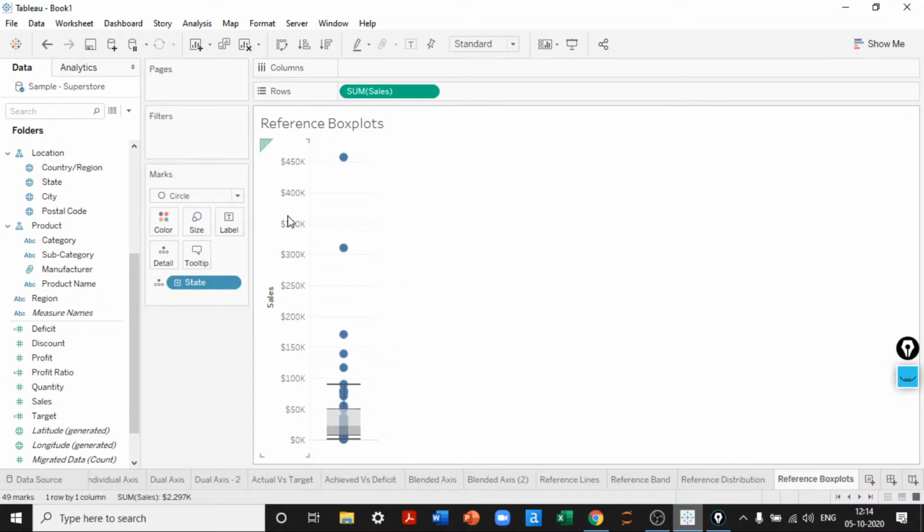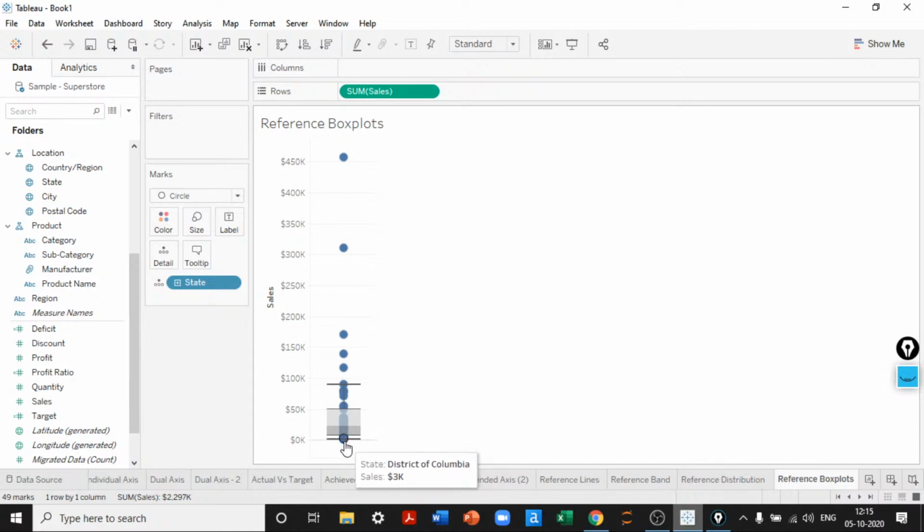This is fine with me. What I can do is, if I wanted to know what these states are, California has generated $458,000, which is far away from the mean sales. The upper whisker value is $89,000. So any state that has generated more than $89,000 is an exceptionally well performing state. And if there are any poor states, the lower whisker value is 1000.